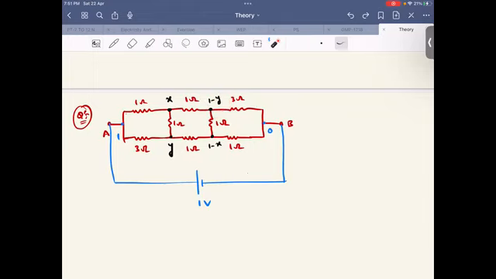How many unknowns do you have here? 2 unknowns. You can find them using KVL or KCL. Use the junction law, KCL or KVL, and find x and y. What will be the final answer? Can anyone tell me what R equivalent is here? Let's say current I is flowing here, and it splits into I1 and I2. What is R equivalent?